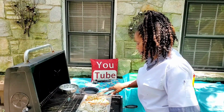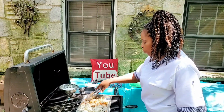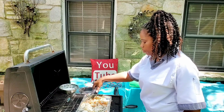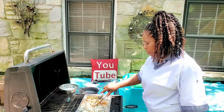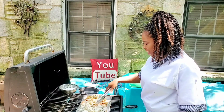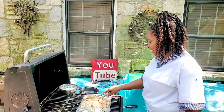Let's see. It's cooking a little slow, but I don't want it to cook too fast because I don't want my shrimp to get rubbery, guys. I don't like rubbery shrimp. It's just not a good combination. Rubber and shrimp, they don't go together.